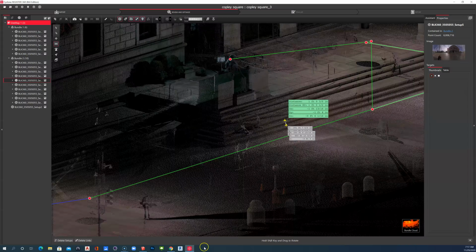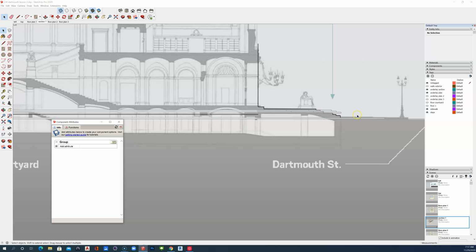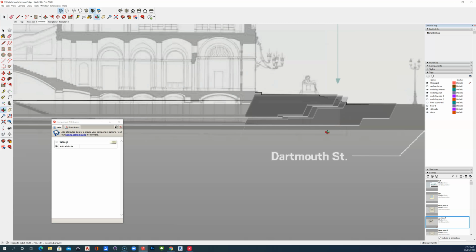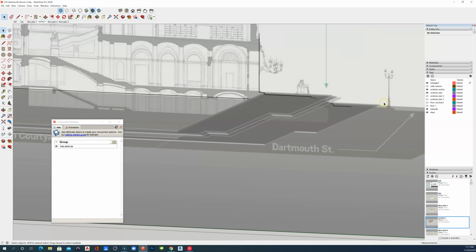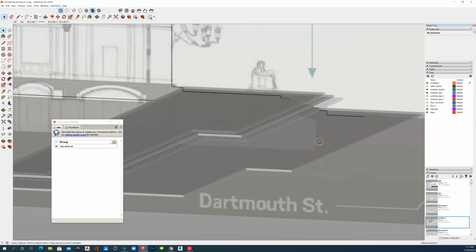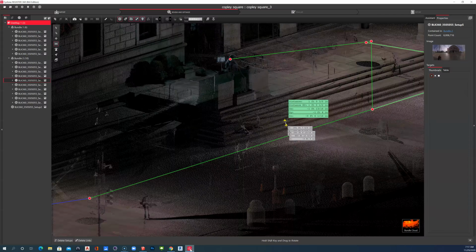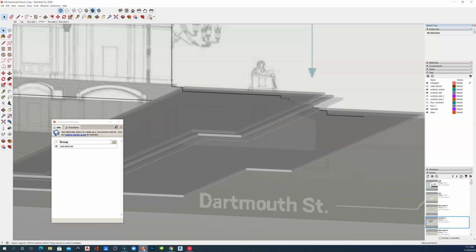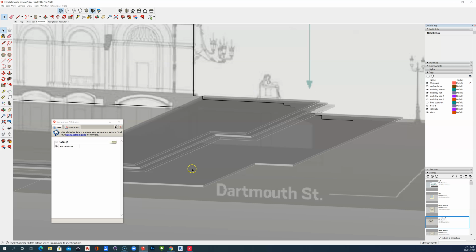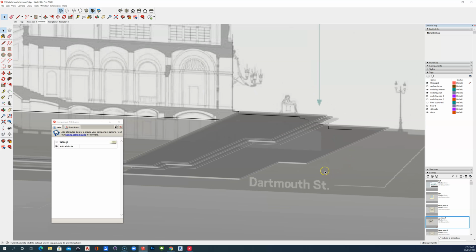So let's look at our SketchUp model from the same point of view, and what have we done wrong? Yeah, what we've done wrong. So we're missing, I've only modeled the top 3 steps, so there's intermediate steps out here that aren't explained in the floor plan drawing.